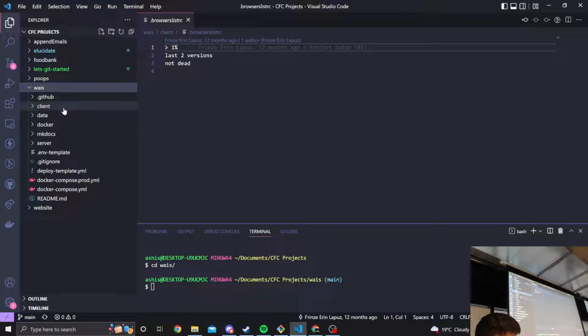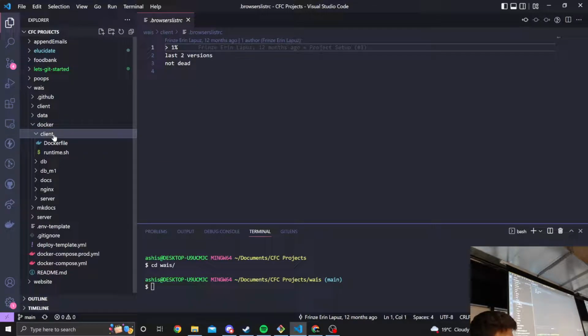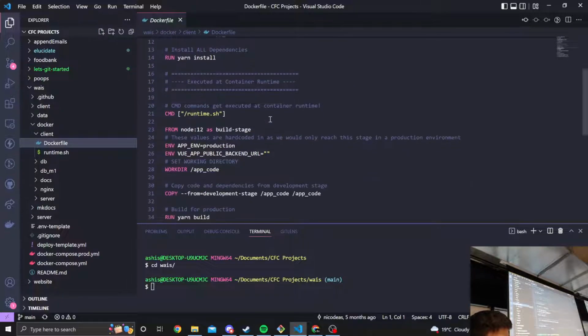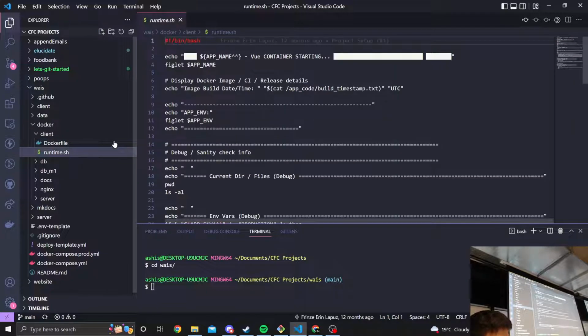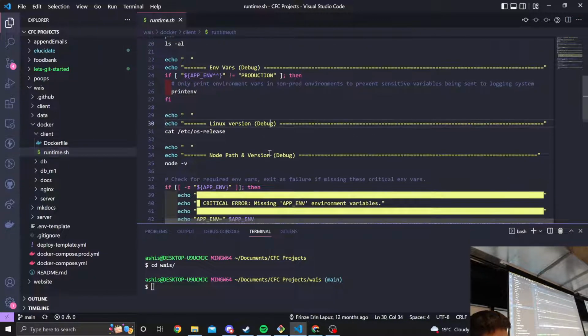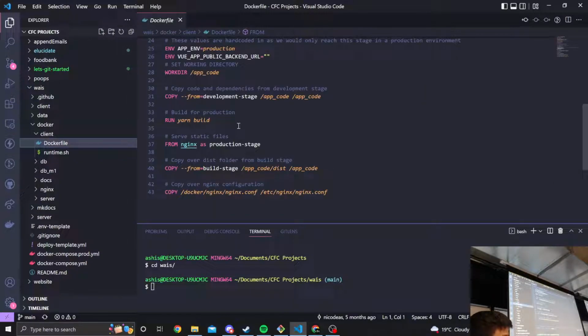Next, let's go into Docker. The Docker folder is where our Docker containers are defined, where we build the Docker images. I wouldn't worry too much about this because this folder does not really change much unless you're changing the development environment. Docker files is where your Docker images are defined. And if you do see a script file here, it gets read in by this Docker file and gets run when the container starts up, if you understand Docker.